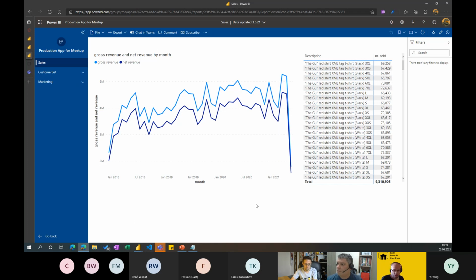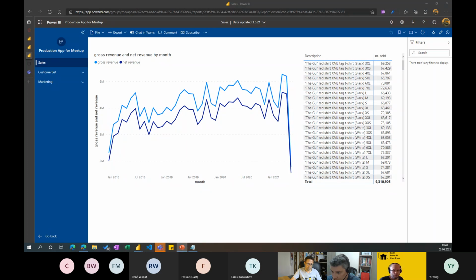But as long as we still gather feedback, it stays in the test space. And as long as we don't push it to production, we don't push any errors that might be there or missing feedback or anything, and we don't interfere with the work of our other team members that use the reports for their daily work. And this is really one of the things that helps me a lot, or my company is also considering this, but that would help me a lot to have this better control when you frequently change your reports.